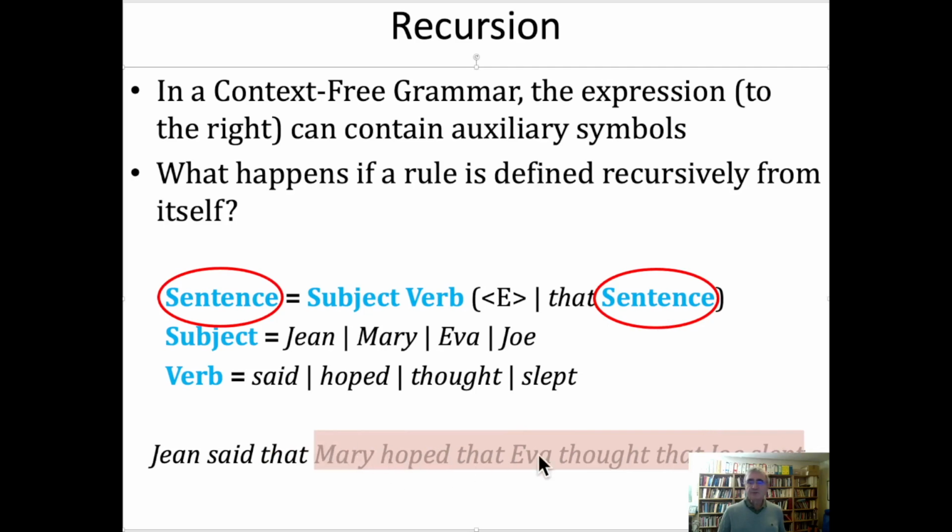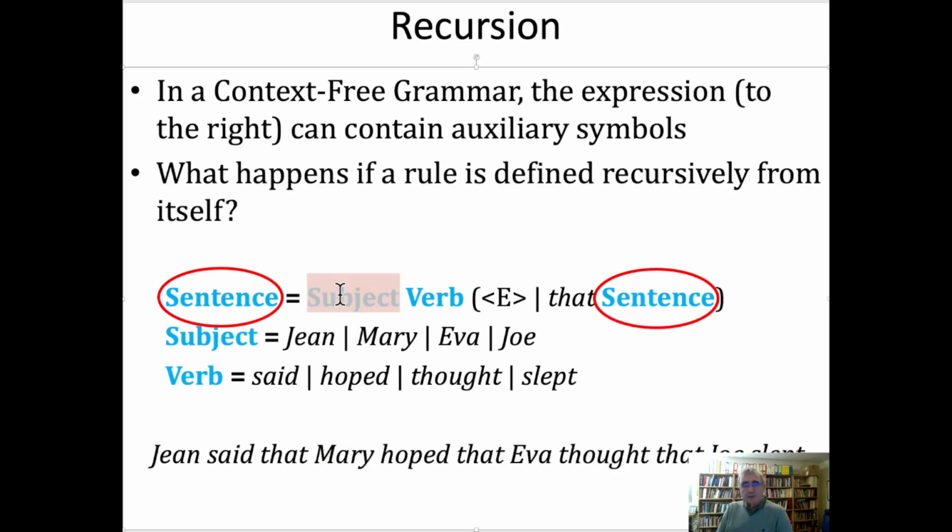And if I want to make sure that this sentence is recognized by this rule, I do it again. Here, sentence, subject, so that's Mary, followed by a verb, hoped, and then that, and then this is going to be recognized by sentence.